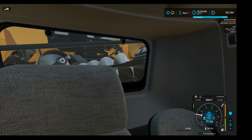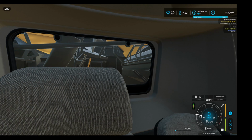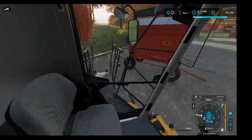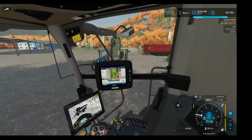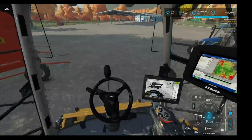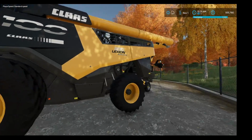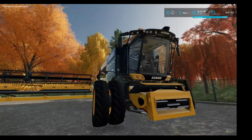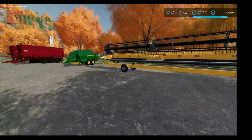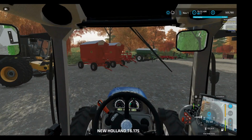Let's open her up here. Wow. That's fantastic. This is probably too much money for us. Too new, really. But look at the visibility. It's amazing. Yeah, it's definitely something we're going to have to think about here. I don't know if I want to invest all of my money in that just boom right away. But it's a beautiful combine. I mean, it would certainly work with the land that we have, and then expand with us. So, yeah, it's an option.